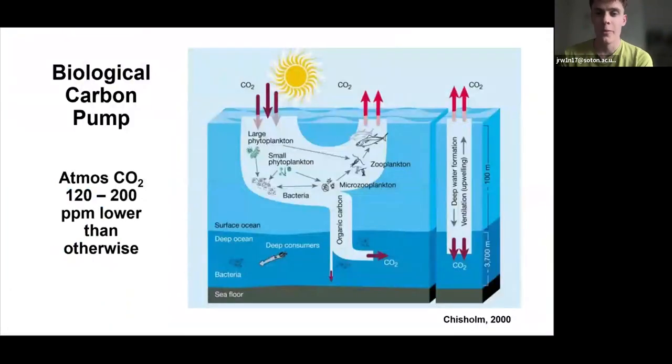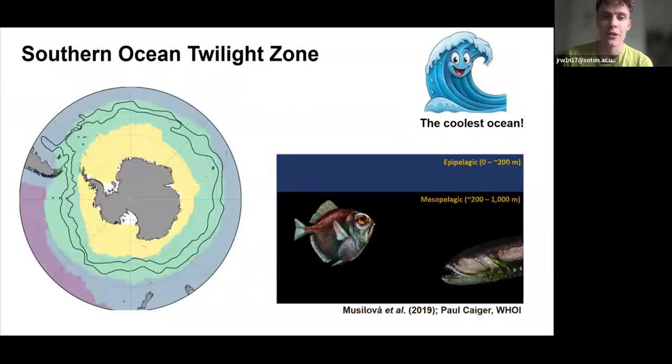So yeah, this is a biological carbon pump talk, and everyone here is very well acquainted with this set of processes describing the surface production, transfer to depth, remineralization of organic carbon, and the implications of this on atmospheric CO2. It's also a story about everyone's favorite ocean, I think, the Southern Ocean, and of course about the Twilight Zone, which is what brings us all here.